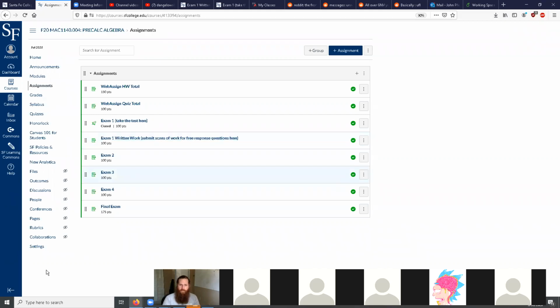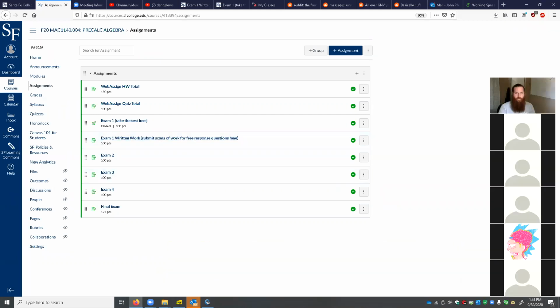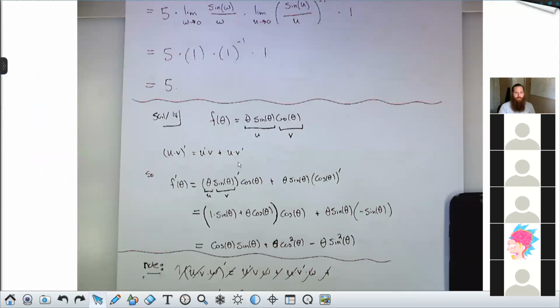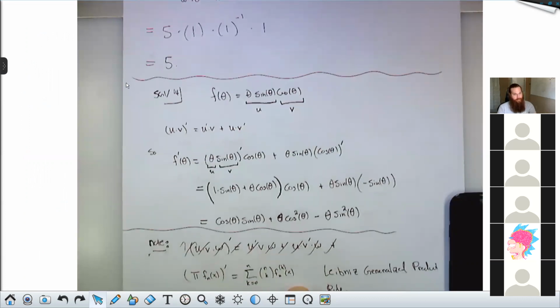Any other kind of procedural questions about the test? We could print, was there like a printout for a reference sheet? No. Oh, okay, I keep forgetting, a different class. No formula sheets, none of that. Yeah, you have to know this stuff.